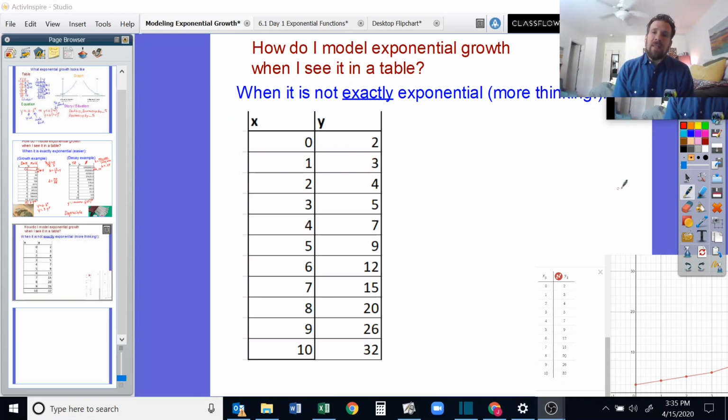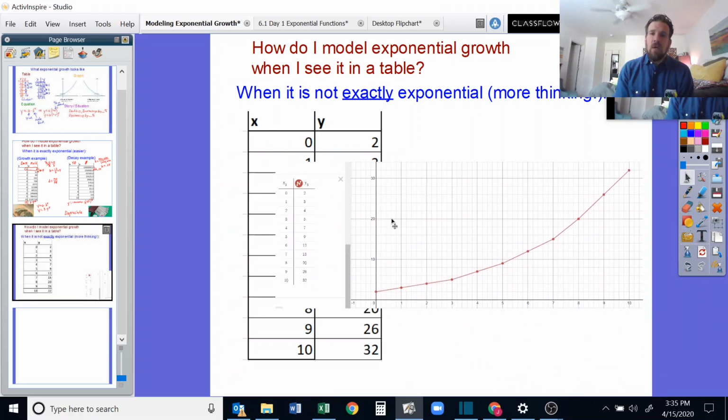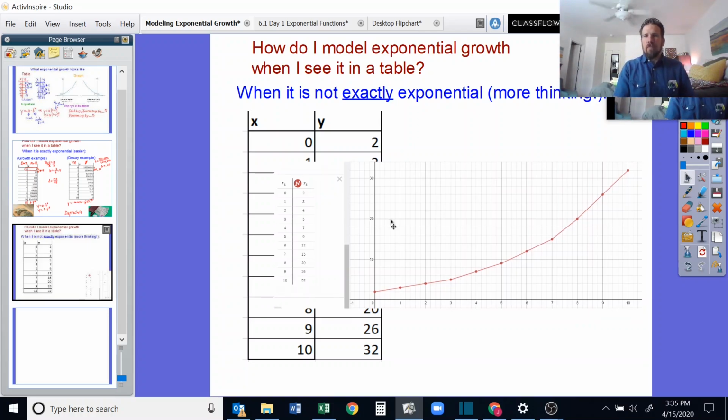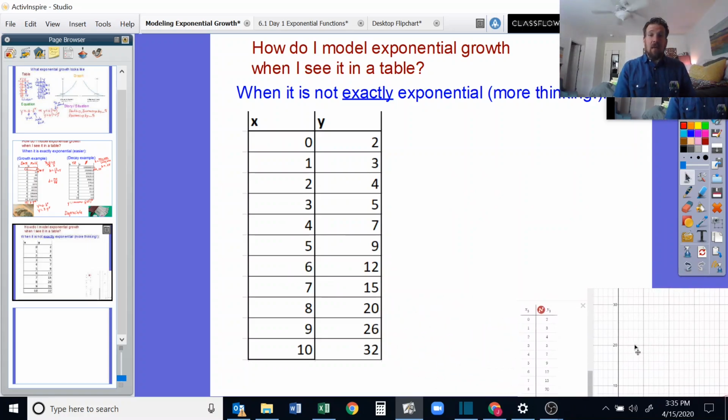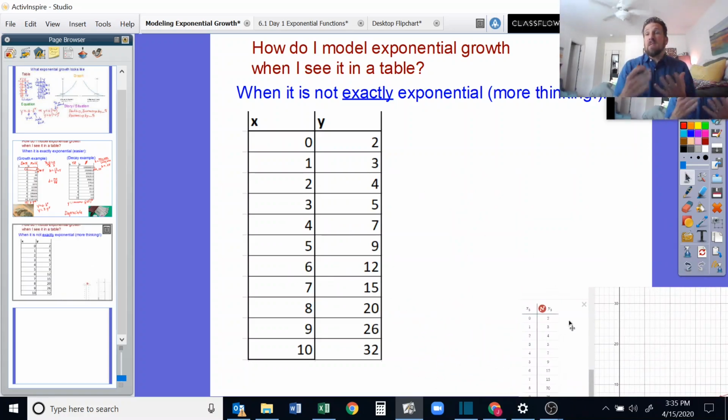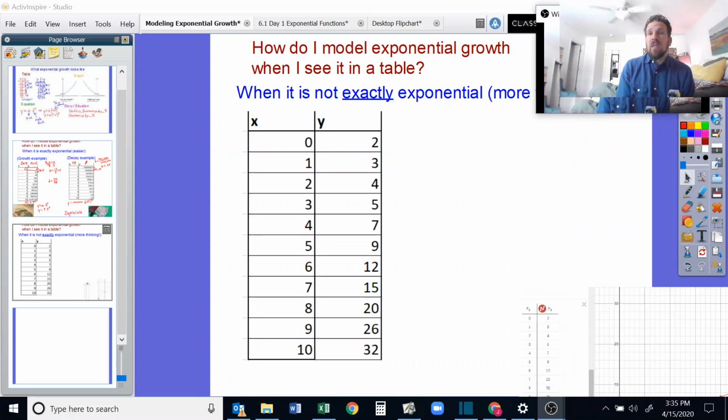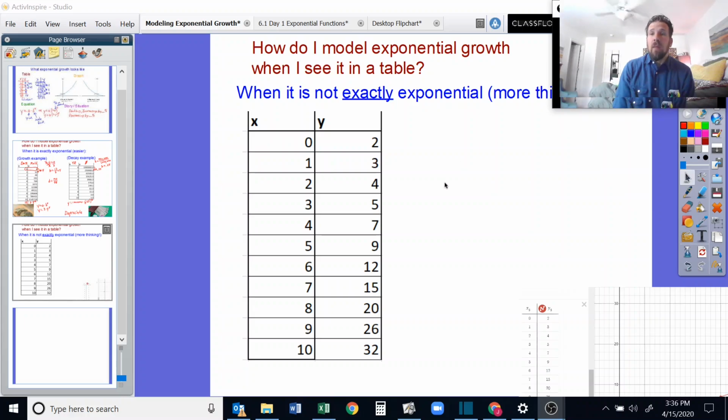And just to show you that, I did graph this using Desmos. I just wanted to pull that in and show you that what we have is that sort of characteristic curve where it's getting steeper and steeper and steeper. So when we see that data and we're convinced that this seems to be an exponential model, our next job is to try to figure out, well, what would our scale factor be? In this case, we have to do just a little bit more thinking. We've got to think about what I am multiplying by each time.